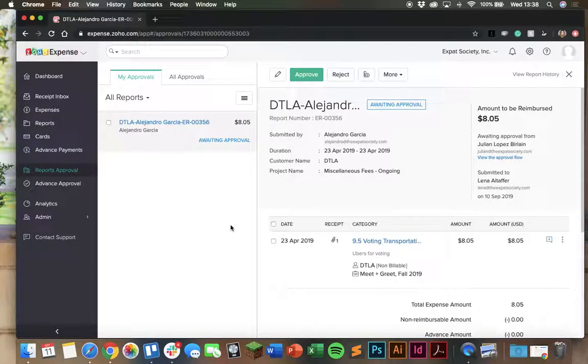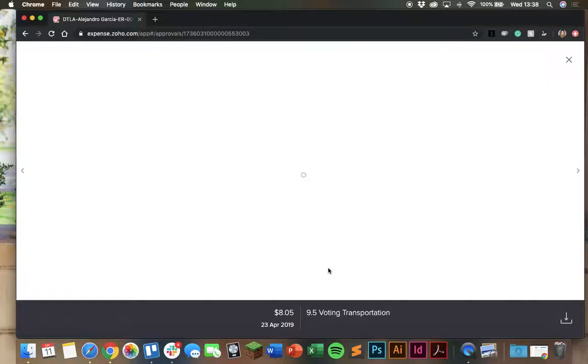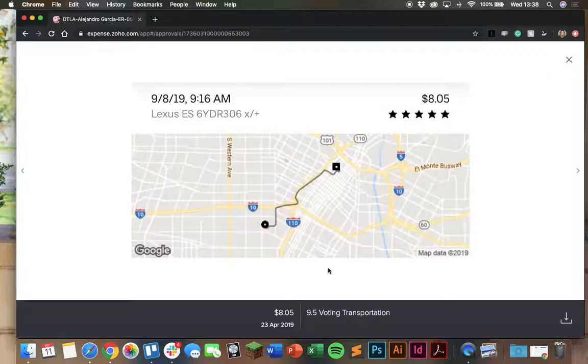So the first thing that I like to do, I go through a little checklist, is I like to look at the receipt first. So I click on the little paperclip icon and I see what they've uploaded as their receipt. Now, this is a receipt for an Uber, I see, and it's a pretty good receipt. I see the date on it as well as the time, and I see the amount. I also see that there's a map here. This is downtown LA, and I can see the two locations that they Ubered from.